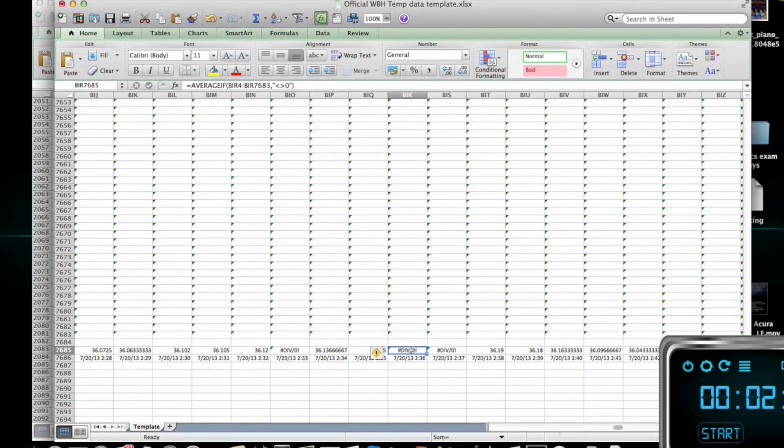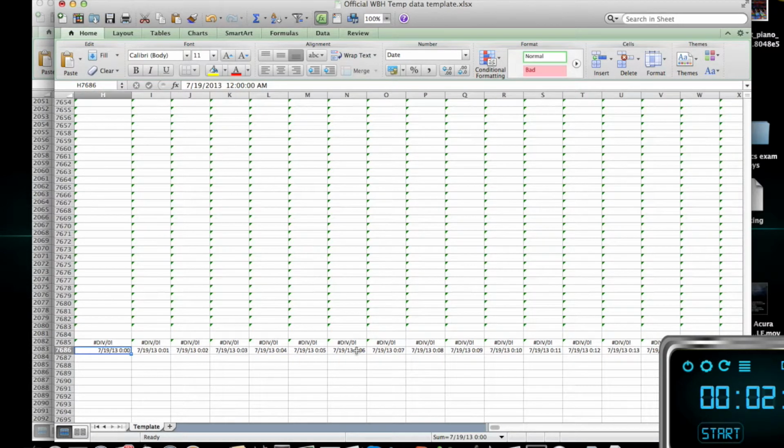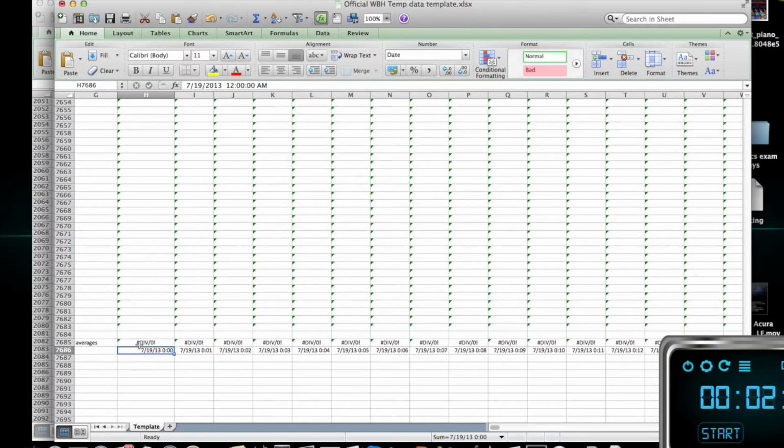So that's step 7. Step 8 is to change the date and time. So already in this program, I had it at 7:19 conveniently, but say if the date was, right now we'll change it to, say it was June 1st, okay? Your data is for June 1st.